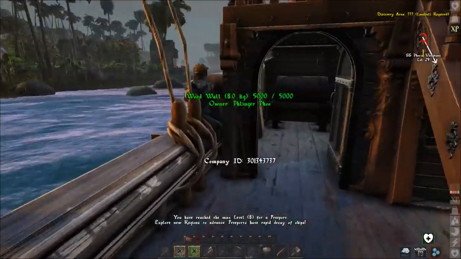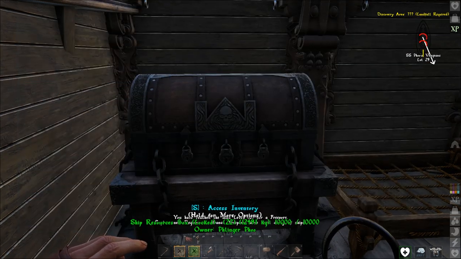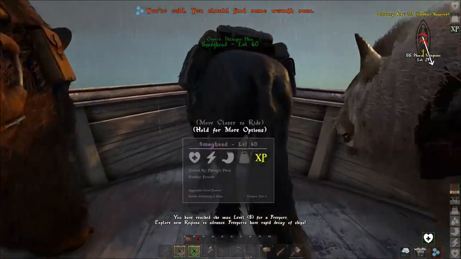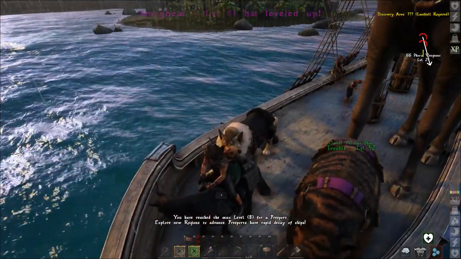All right, let's grab some gold. Let's grab that much. That leaves us with 852. All right, and I already went through and started trying to figure out how to get rid of.